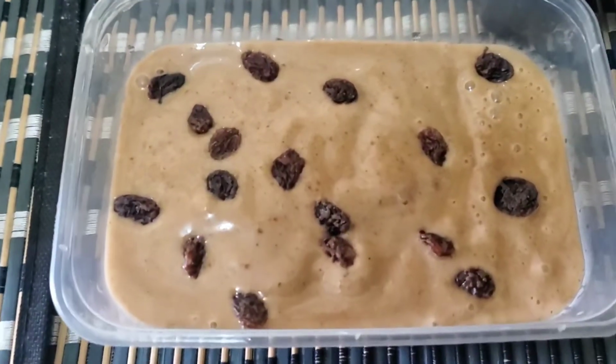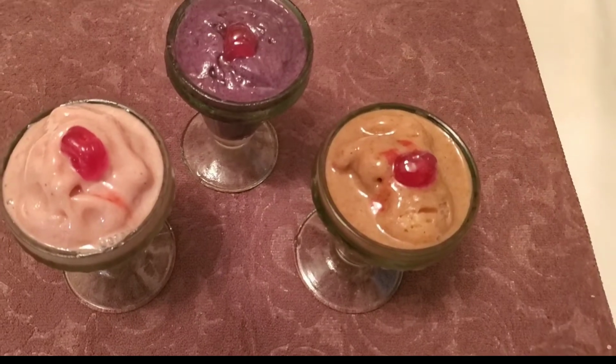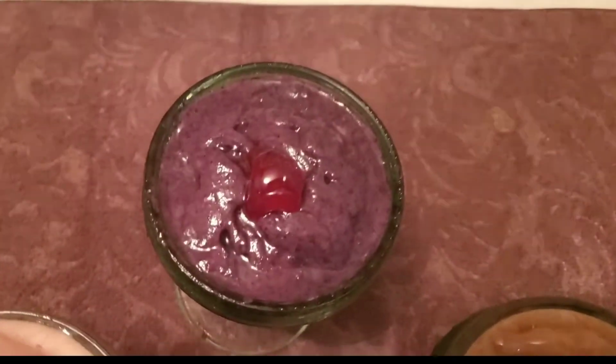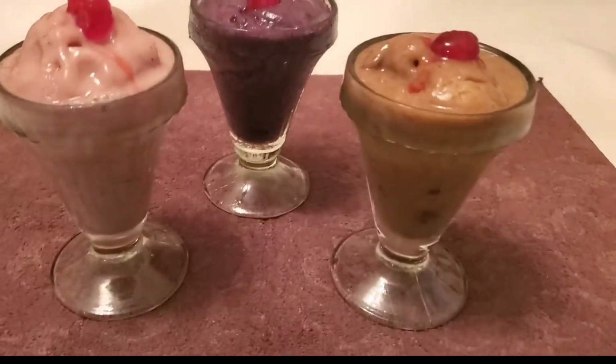All right, so I'm gonna pop this in the refrigerator now. So this is the finished product. All 3 flavors: the strawberry, blueberry, and the rum and raisin. Bon appetit.